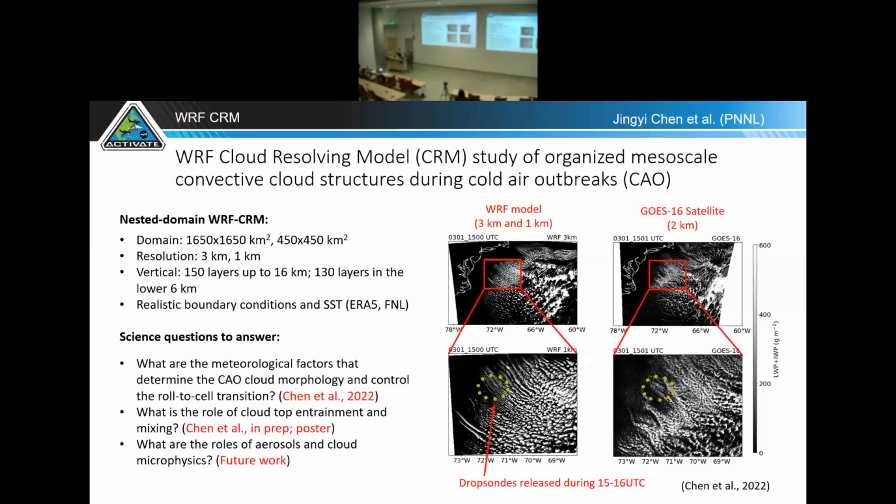Jingyi also has a poster, and she is preparing a paper, to describe the ongoing work regarding the role of cloud top entrainment and mixing on the cloud roll to cell transition. We also plan to study the role of aerosol as well. Those are the planned future work.